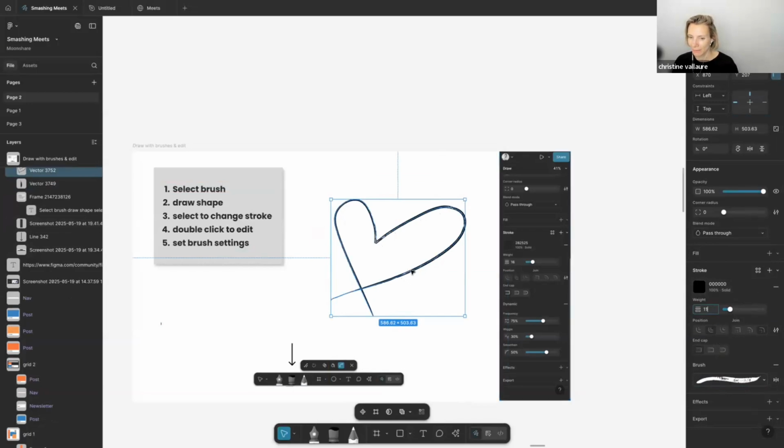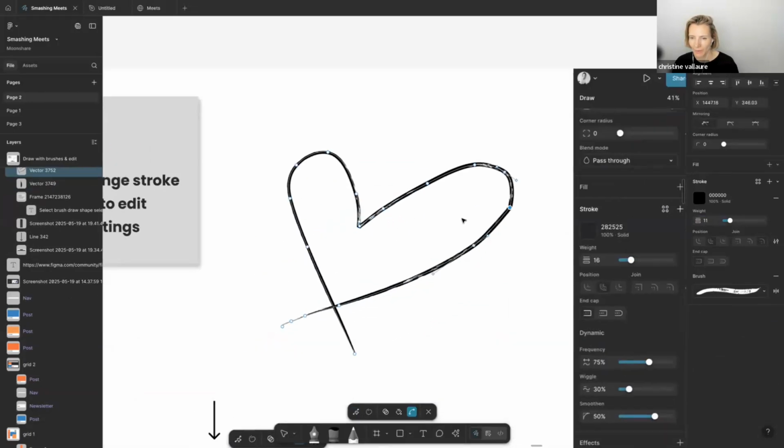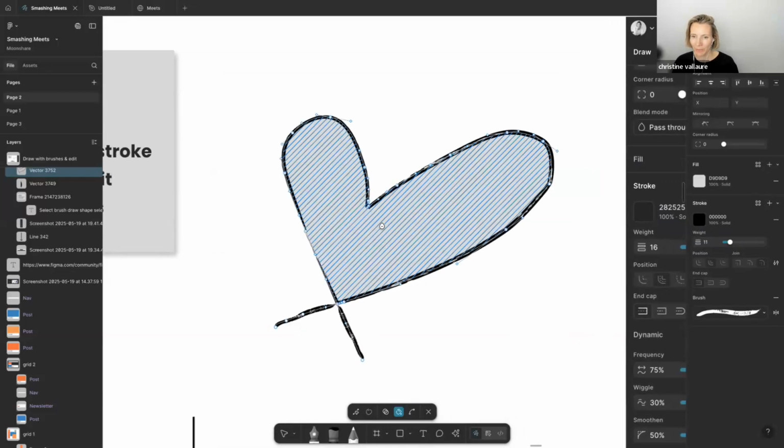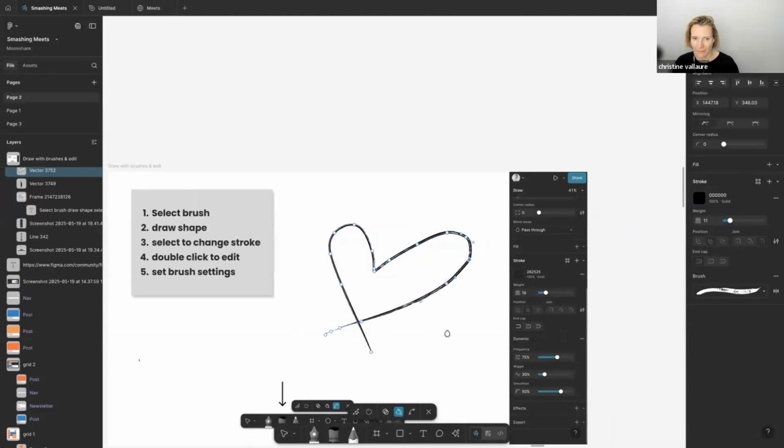If you want to edit it, then you double click and then you're getting these nice little things. So this one here should give you a little better control. If it smoothens it out, you get better handles and things like that. As I said, I'm not going to draw because it's very embarrassing when I draw things. You have this little bucket, so you can just color things really nicely and really quickly. And there are some more options. So if you design illustration, you're surely going to be happy about these.